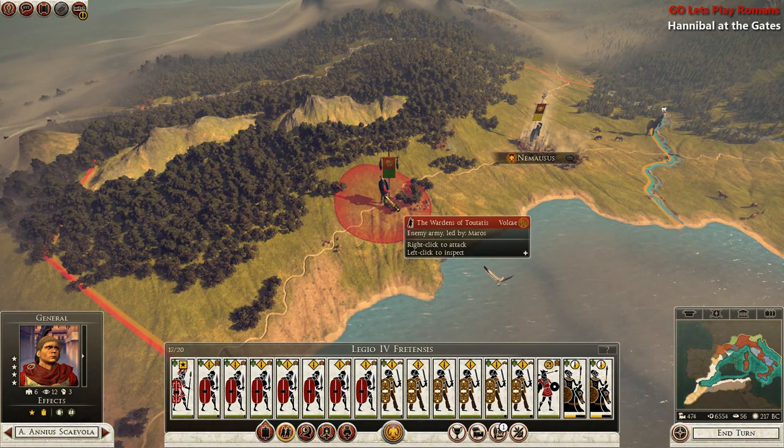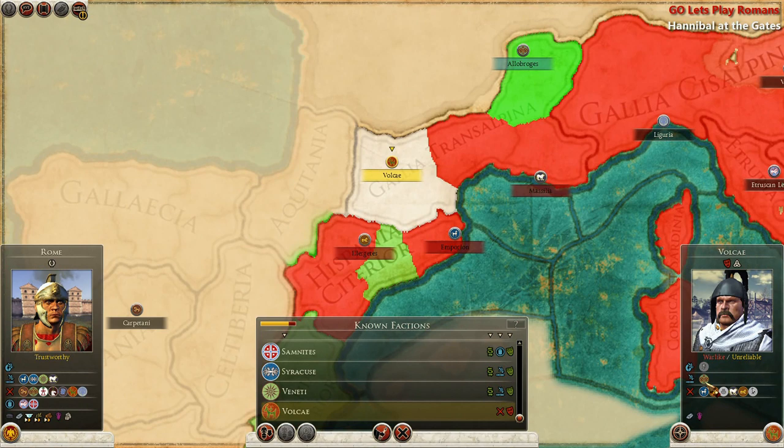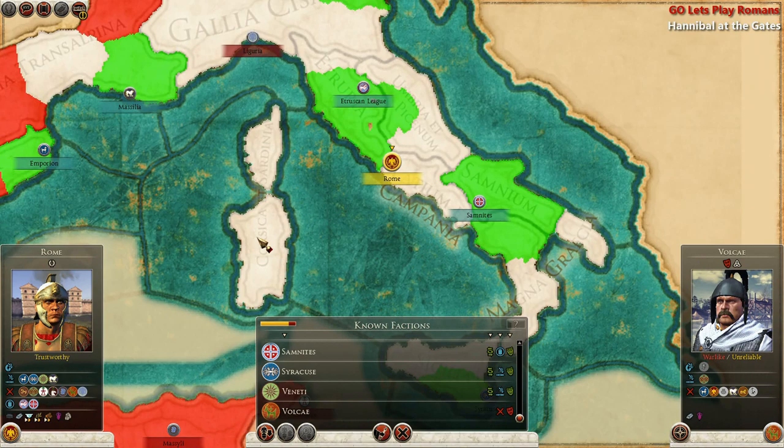We have the Volcae coming at our way. Let's see, can we come to a... oh, we're at war with them. Well, they were allied with the Allobroges. Oh, no, that's their fault. Emporium.